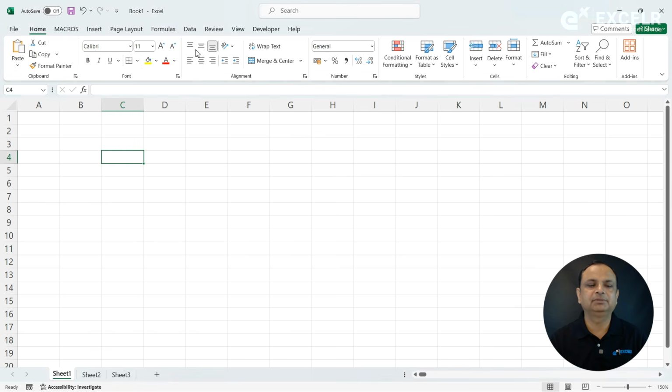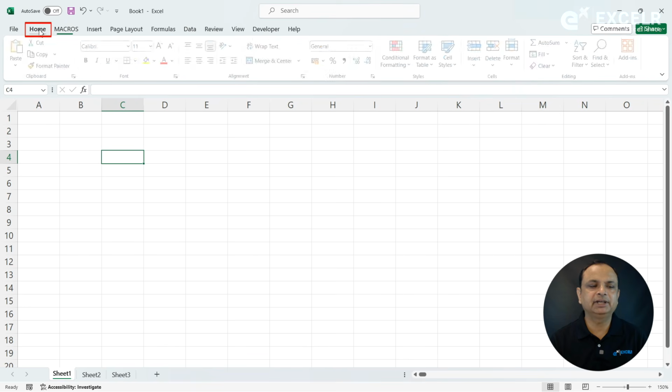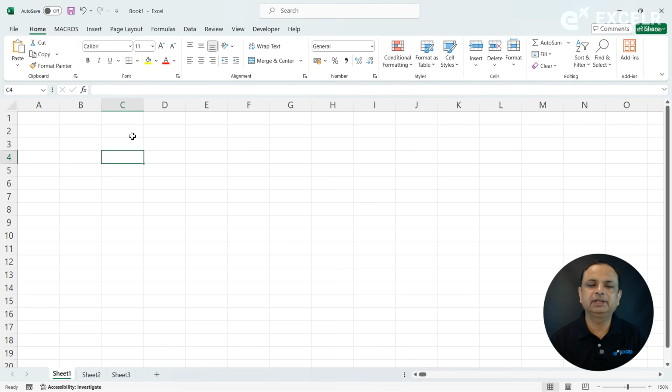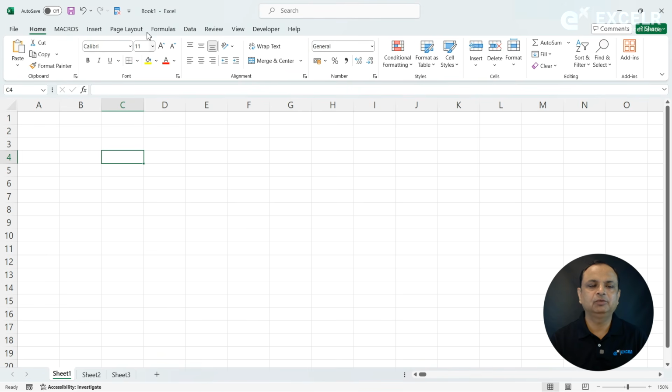Let me tell you for example, let's say I use remove duplicates very frequently. If I am in the Home tab and I need remove duplicates, all the way I have to go to the Data tab and start searching for where the remove duplicates option is. So what we should do is go to any tool you want to add to your QAT, right click on it, and here we have an option called Add to QAT. If you click here, even though I am in the Home tab, I can easily access it from the QAT.